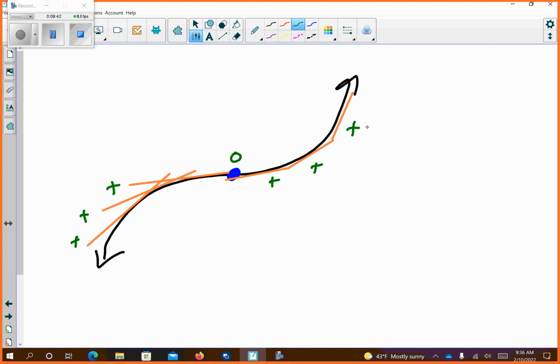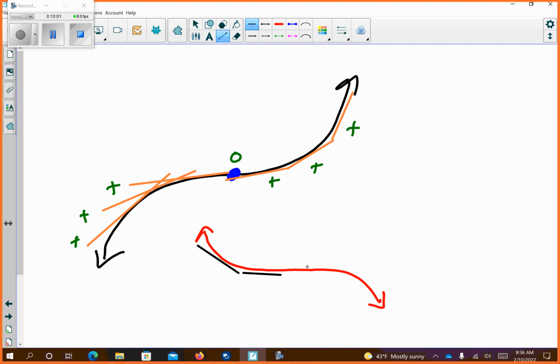So that's a point of inflection that way. You can also have a point of inflection that looks this way. It looks like your curve is kind of flattening out. And if I were to do my tangent lines to this, it would be the same way. So I'd have negative slope, negative slope. Let's say they're touching. There's something that's going to take place right there, and then it's going to flip over to the other side of the line. So point of inflection just means something's taking place.